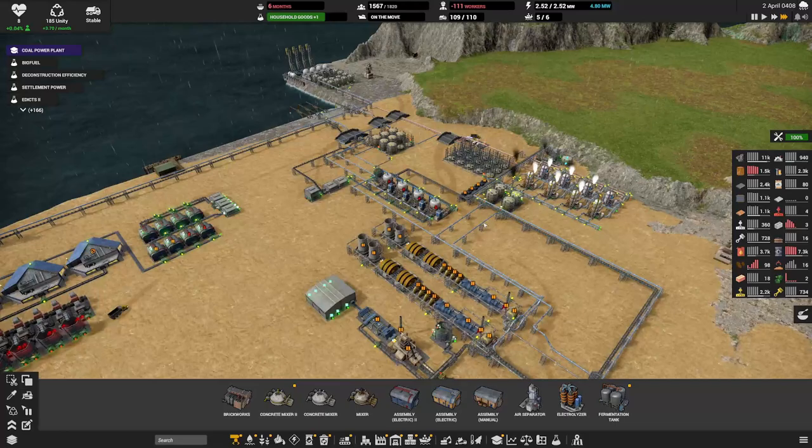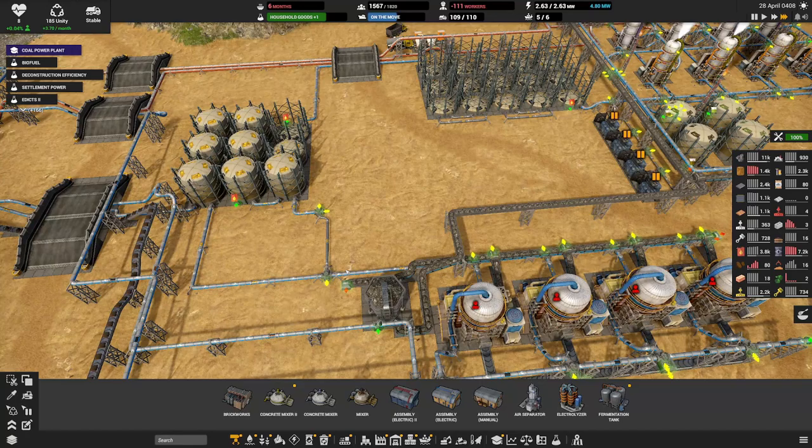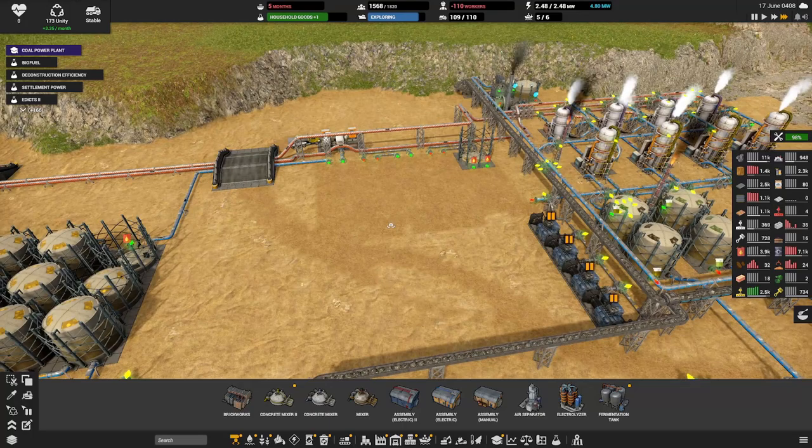How are we doing with diesel? We're doing good. We're okay with the diesel. Since we have a lot of storage here, what I want to do... Can we deconstruct this and then set it up a little bit better? It's probably going to be for the best. Let's get rid of this. Come on, one more. Get those materials out of there. Where are the trucks at?